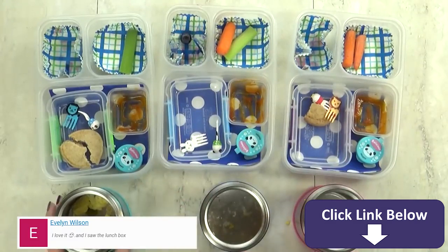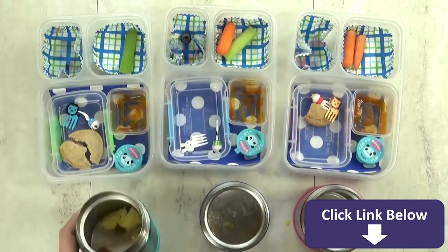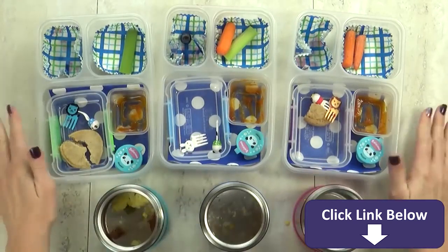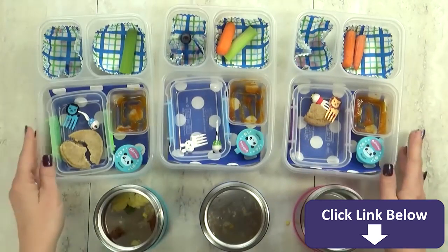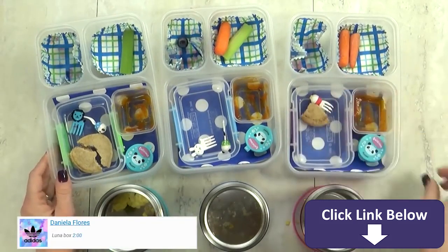Oh, you know what I forgot? I was going to put ketchup. Yeah, sorry guys. That's okay. It was good without ketchup. But what did you think of the pumpkin butter? I liked it. Really? It wasn't too spicy for you? No. I liked it. Okay, Lily, what was your favorite part?